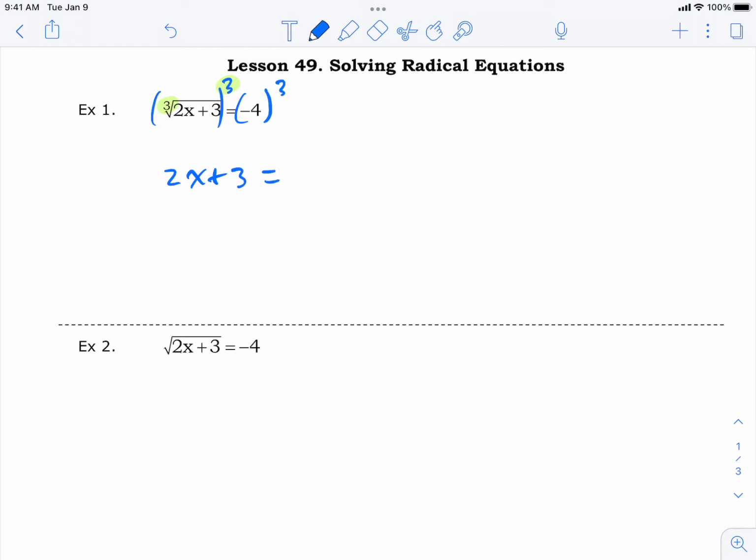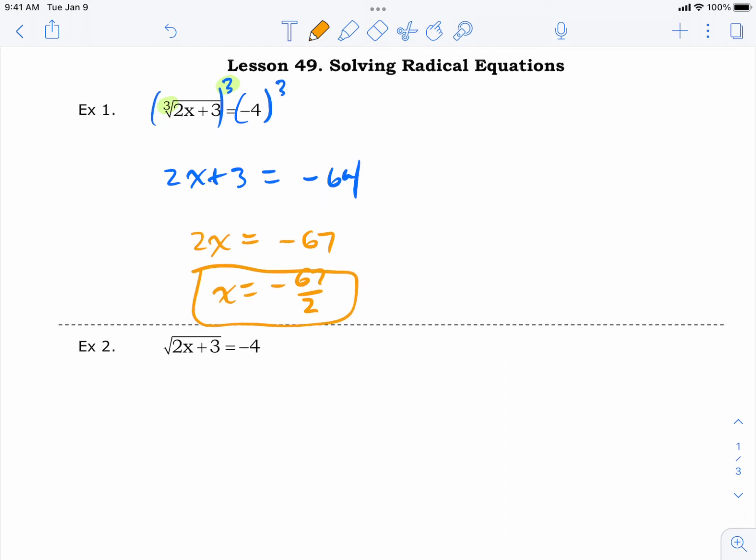Okay, over here, what do I got? Negative 4. When you raise it to the 3 power, you get negative 64, right? 4 times 4 times 4 again. 64, negative. Cool. Now, that did a lot for us, right? All we got to do now is, maybe I'll do it in different colors, the old subtract 3 on both sides. So you get a negative 67. And then you do the old divide both sides by 2. And you get negative 67 halves.